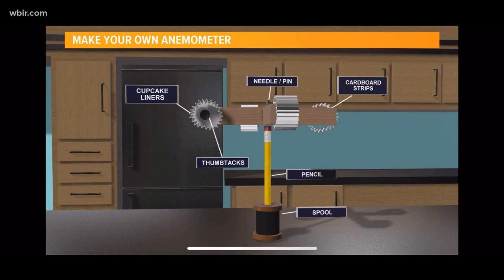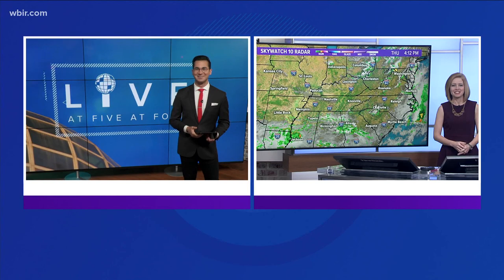I know what I'm going to do when I get home tonight. Oh yeah? You're going to build an anemometer? Yeah. If those three kids can do it, then you know anyone at home can do it, all you viewers at home.